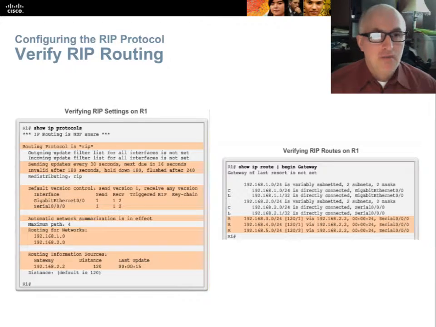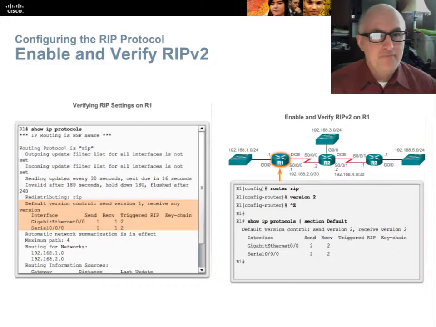You want to make sure that the routing protocol is correctly interpreting the topology and populating with all of the destinations. Why wouldn't it? It might not populate with all the destinations if, for instance, you misconfigured one of the other routers. So you might have fat-fingered a command on the other router. Maybe you didn't set up RIP or you left out a network statement. So maybe one of the destination networks is just not being advertised to you. So that is a nice check and balance to get used to, not just trusting that RIP did it, but going in and verifying that RIP has configured itself correctly.